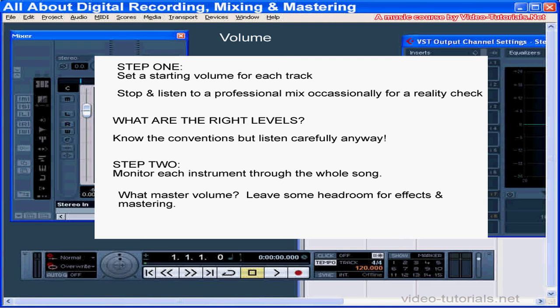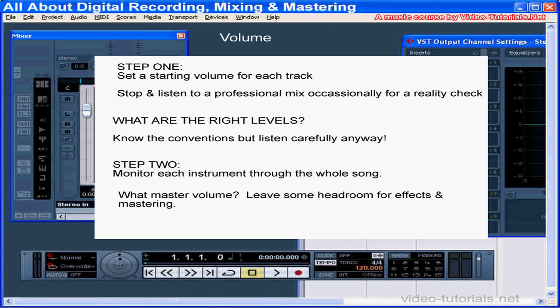Sometimes it's easier to do fade-ins and outs on individual clips rather than to tweak the volume fader. You can do crossfades too for overlapping clips for composite takes. You can also group faders for some tracks together into a submix so you can adjust them all later with one fader. This is pretty common for mixing background vocals or drums.